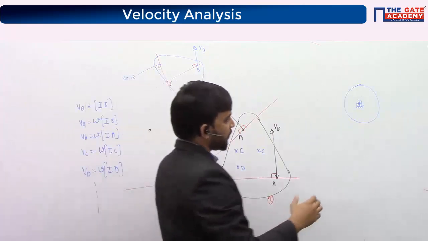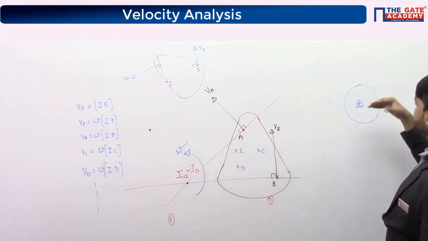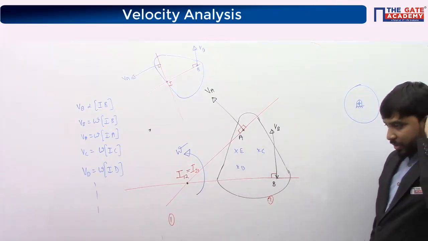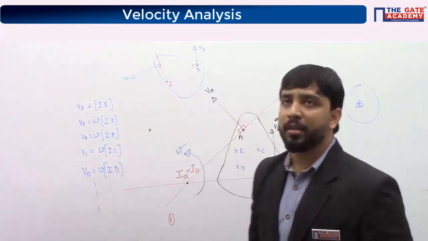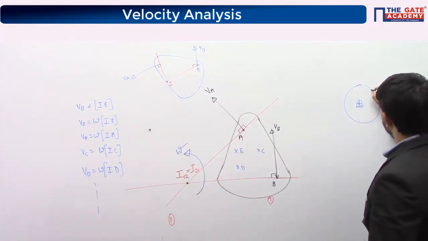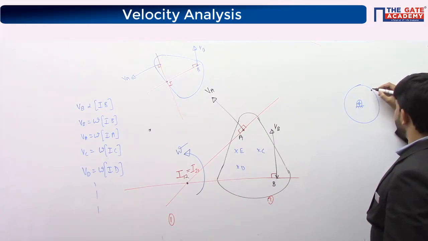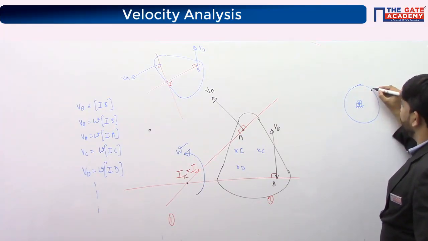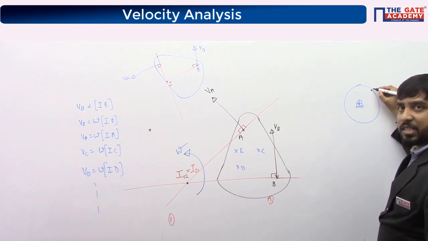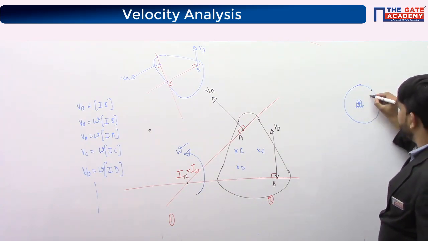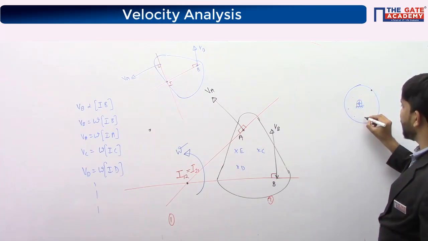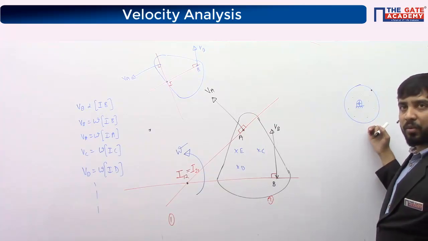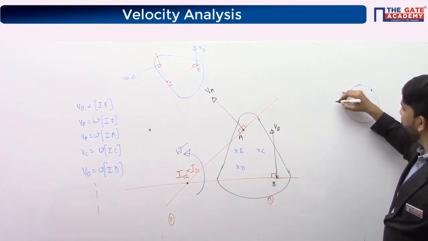The disk is rotating, so the body is in one plane, above the board. This disk is spinning, okay? Now see here, you take any point on the disk. If you look at this point on the disk, and you see the coincident point on the board, I can say this point on the disk is moving, whereas the coincident point on the board is stationary. Take any point on the disk, every point on the disk will have some relative velocity with respect to its coincident point. Yes or no?